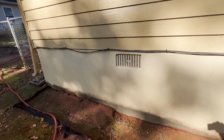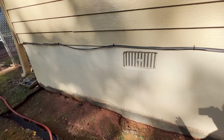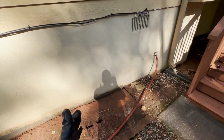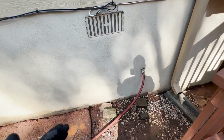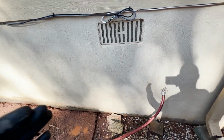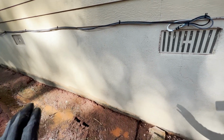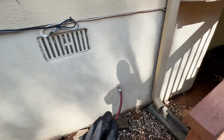Okay guys, whew, I thought I wasn't recording for a second there. All right, as you can see, everything's clean. I used the white tip like I said, but normally I try the J-rod first. If it comes off, I get the same results with the J-rod. Right here, like I said, this is the white tip on this little area right here. Let's go underneath here.